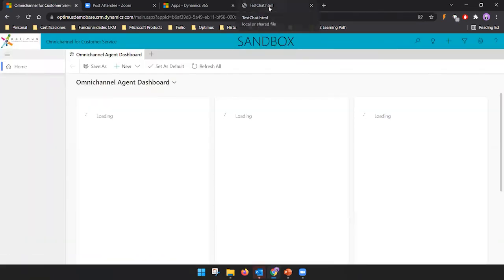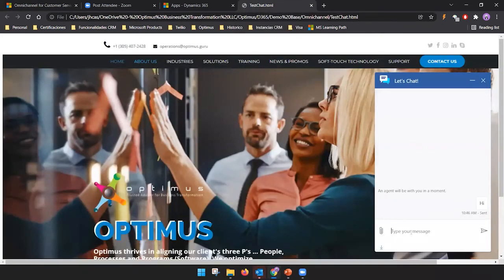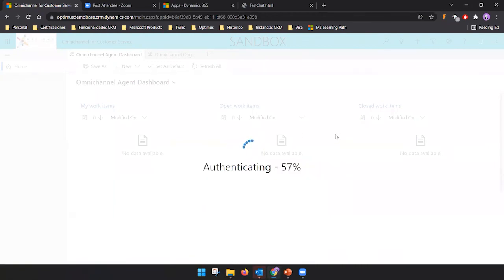Let me see if I have configured this, probably yes. If I start the process here, it's just loading. But after loading, it is going to present the conversation here.